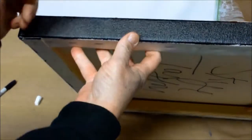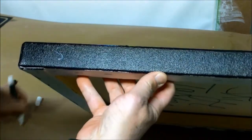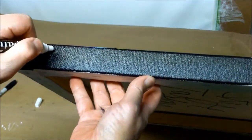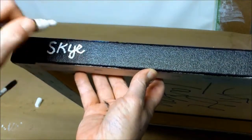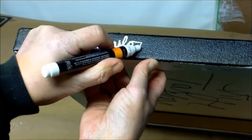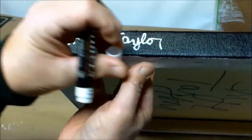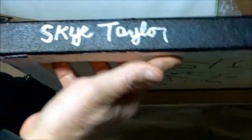Let's see if I can get this off without dropping it. Okay, there you go. Okay. Here we go. You gotta push down on the tip a little bit to get it going. There you go. I'm running into bad luck today, huh? Okay. There you go. See how nice that looks? On the edge, and it does not take away from the painting. Of course, you want to cap her back up. There you go.